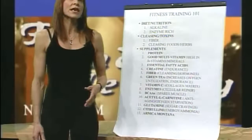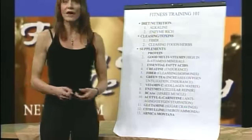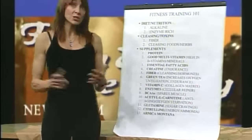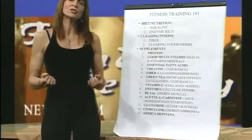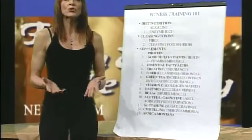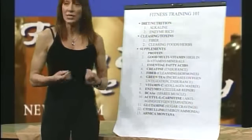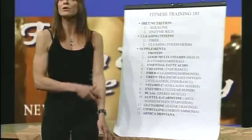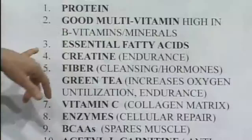So those essential fatty acids really, really reduce the inflammation in the joints, and those are found in your nuts, flax oil, fish oils particularly have a wonderful way of reducing inflammation, and for arthritic patients who are wanting to work out and keep their mobility and their stiffness away, the fish oils really, really do help with lubrication of the joints and reducing the inflammation in the joints. In addition, they also, as we've discussed before, reduce inflammation in the vascular system, the heart, good for the brain, so on and so forth.